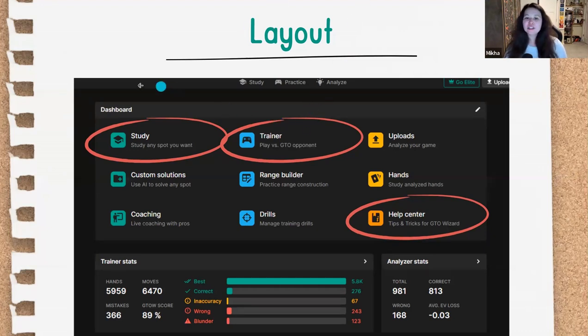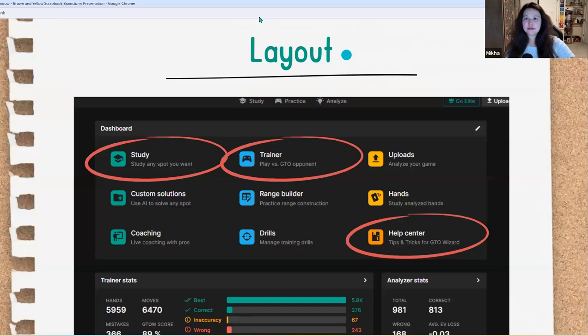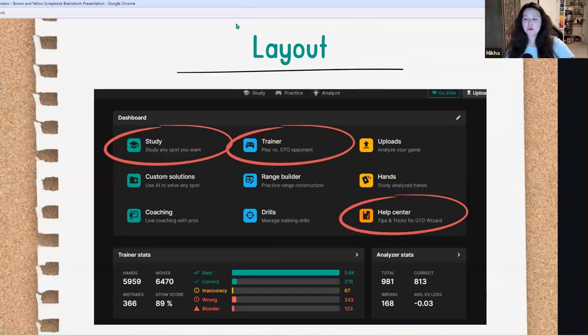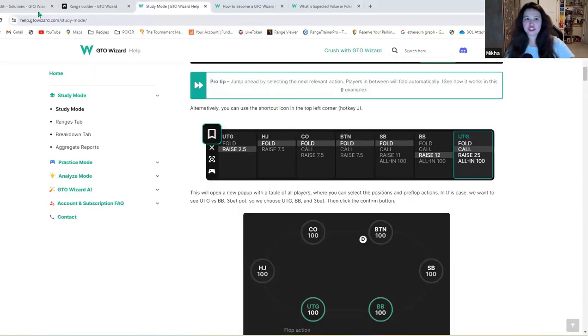We're going to go into different aspects of GTO Wizard. I have here the front landing page of the wizard. I've circled the things that we'll go through, some a little more than others, but just so you know, these are probably the meat and potatoes of what you will use. There is a lot of other information, but GTO Wizard does a really good job at marking what you can find there, so it's a lot less scary. All right, so we're gonna hop in there. Before I do, any questions?